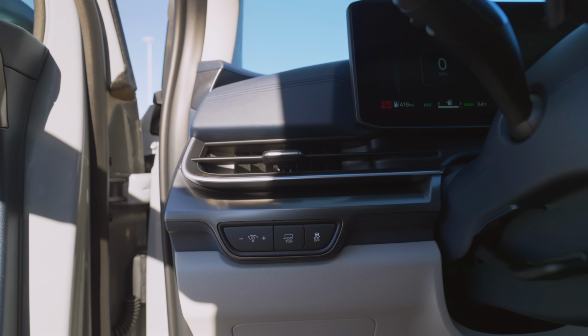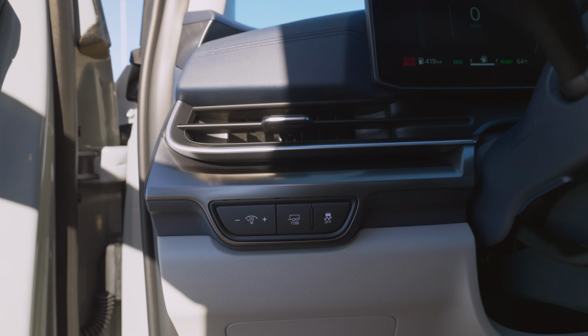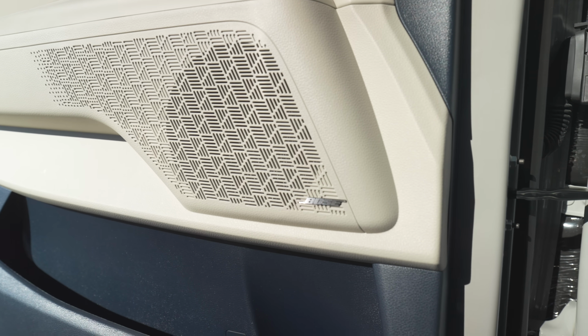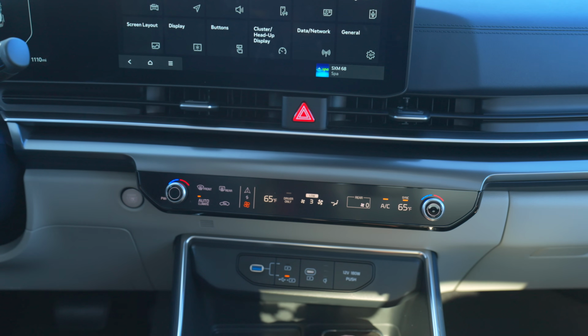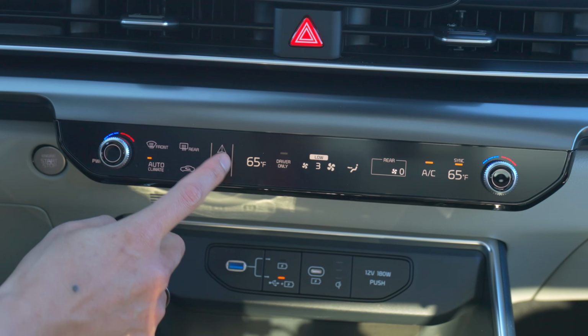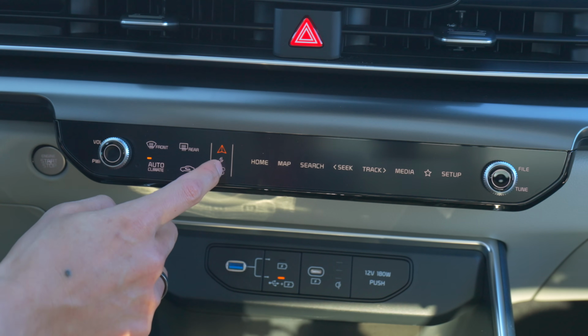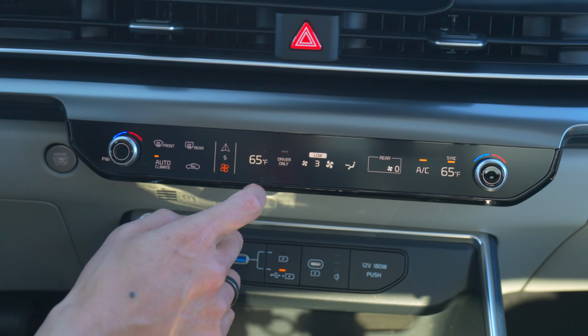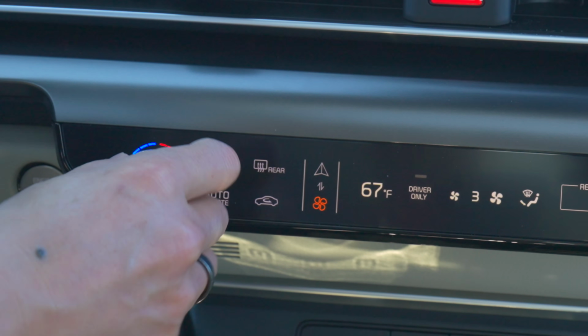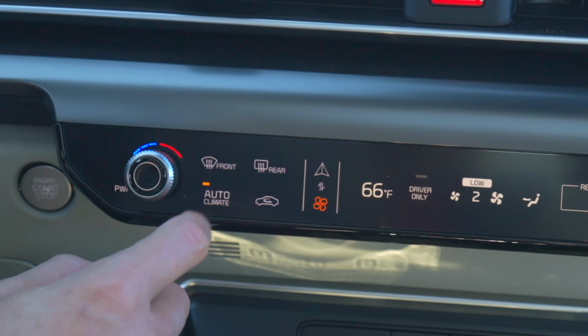You have like a towing mode, brightness, traction control. The side is very nicely designed. Bose sound system, which is cool. The one thing I'm kind of annoyed at is this display here. It's a touch sensitive display. You can control your climate as well as like your maps and menus. It was a little annoying to get used to, but now that I'm used to it, I know to always keep it on climate. And then it does have physical dials to control the temperature if you wanted to, and push it to turn it off.